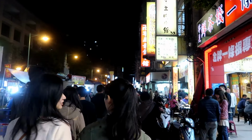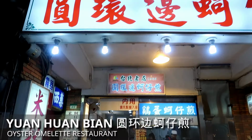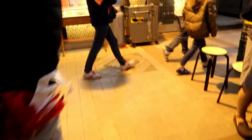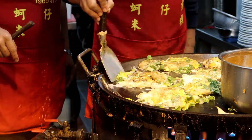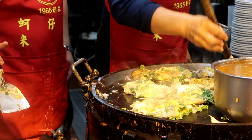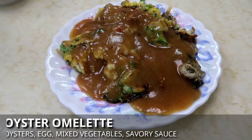I wasn't totally satisfied getting this tomato skewer as the final thing here at the night market, so we're going to have to go to one more place. And luckily for me, I tried out this shop, and this shop is really good. I saw a small line forming on the outside, and what they're making here is oyster omelets. In the front of this restaurant, you get to see them make all these oyster omelets, and I'm a pretty big fan of eggs and oysters as well. I've never had both of them together, so this will be a first.